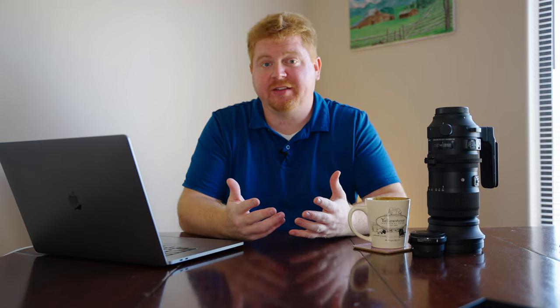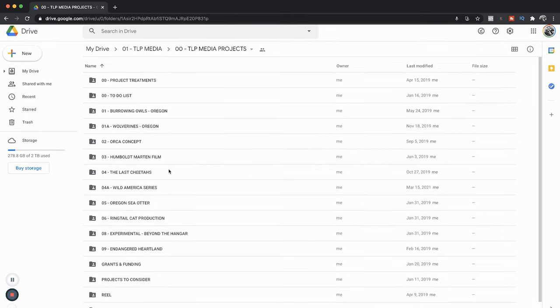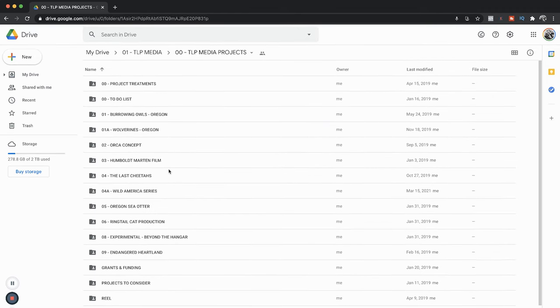One of the things I like to do when making a film is stay organized with all the different steps. I actually use Google Documents. Google Docs is a huge lifesaver — you can create documents, spreadsheets, concept boards. Even if you want to use different apps connected to Google Drive to create storyboards, you can do that too. It's phenomenal. The main things I use are Docs and Sheets for budgeting and stuff.